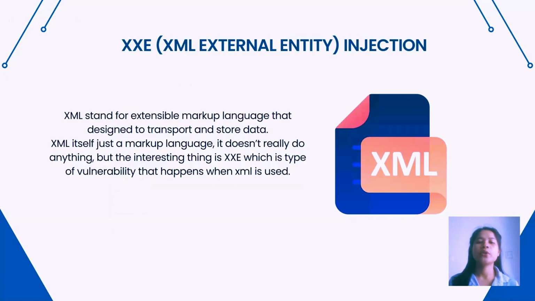Yes, here we go to the next vulnerability, and it's the last one as well. XXE, XML external entity injection. XML stands for extensible markup language, designed to transport and store data. XML itself is just a markup language. It doesn't really do anything. But the interesting thing is XXE, a type of vulnerability that happens when XML is used. So let's go to the lab and you will see what XXE looks like.